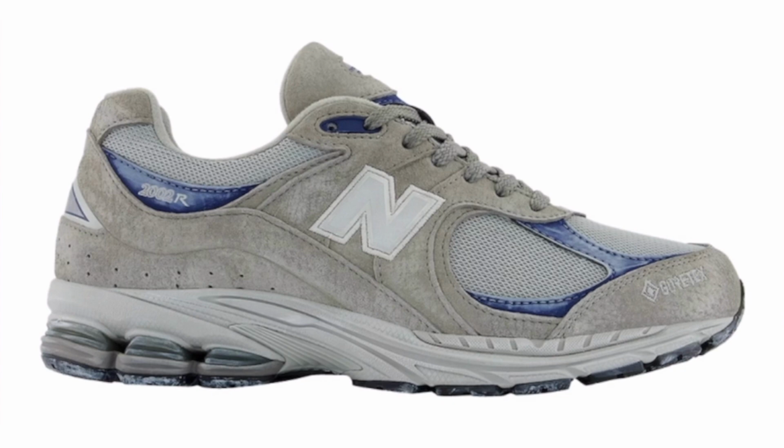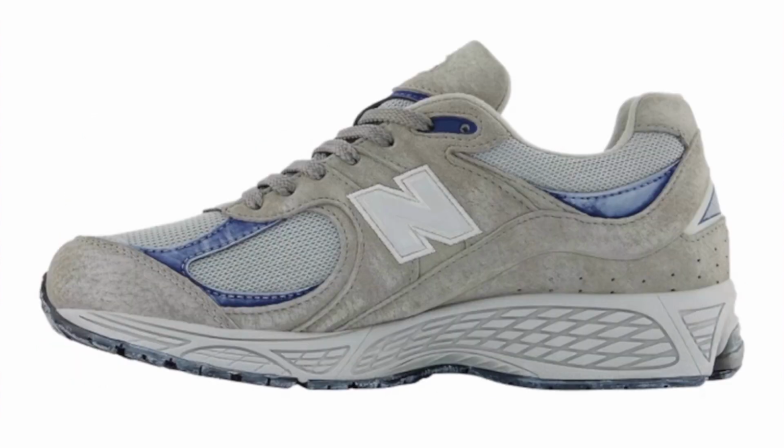Also releasing on September 17th for a retail of $180, you do have the New Balance 2002R Gore-Tex in this light gray colorway. Now most of the shoe consists of a light gray suede along the whole upper and the overlay of the shoe, and the gray suede along with some other elements of the shoe will feature just the stretch look along the whole shoe, and you do have it in that blue color along the underlay in that leather material, and of course you have that mesh material along the toe box and the upper portion of the shoe. Now this shoe is a Gore-Tex shoe, so the shoe will be waterproof as well, so make sure you remember that if you do go for these.